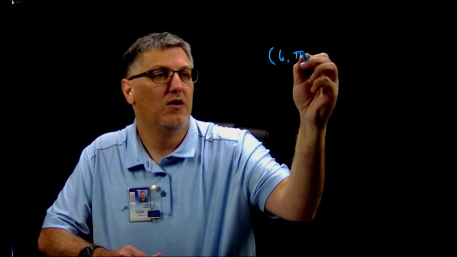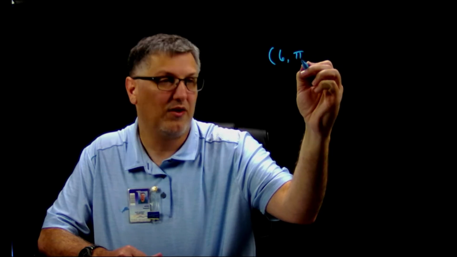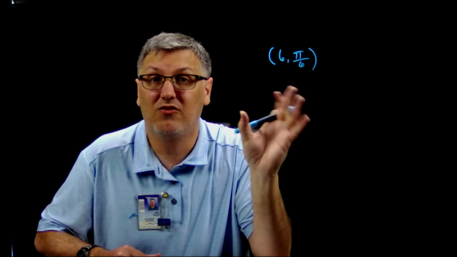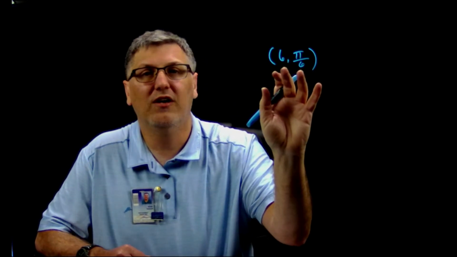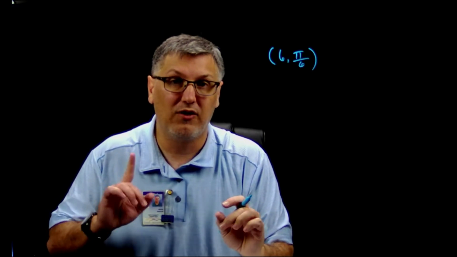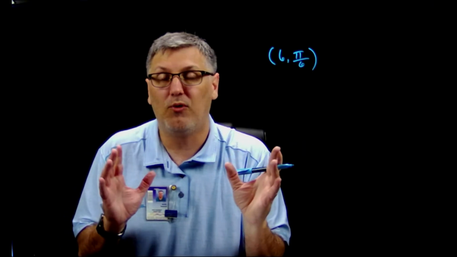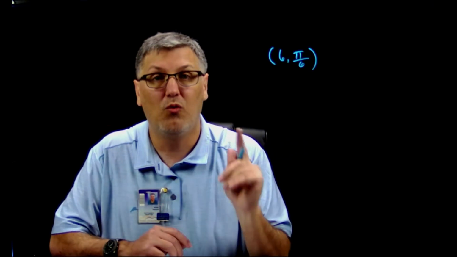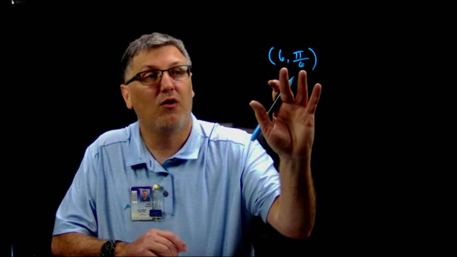between each other. So what I'm going to do first is convert a polar point to a rectangular point. So let's say I have a polar point of 6 comma pi over 6. And I want the same point in the rectangular system. Well, we know in the polar system there's an infinite amount of points, but in the rectangular system, one point only occurs in one spot. They are distinct. They're not multiple points that are 1, 1 on the xy plane. There's only one of them. So there's only one point that's going to match up to 6 comma pi over 6 in the polar plane.